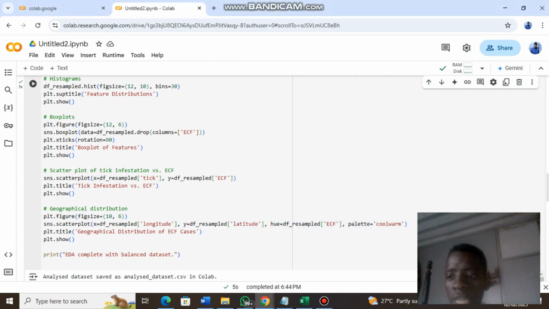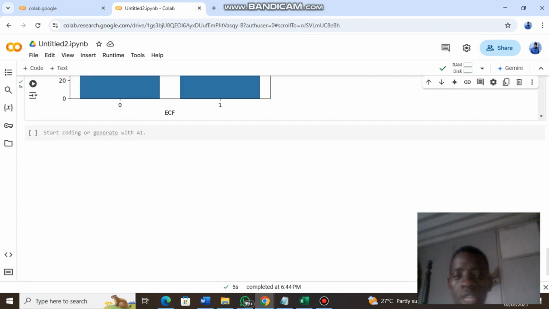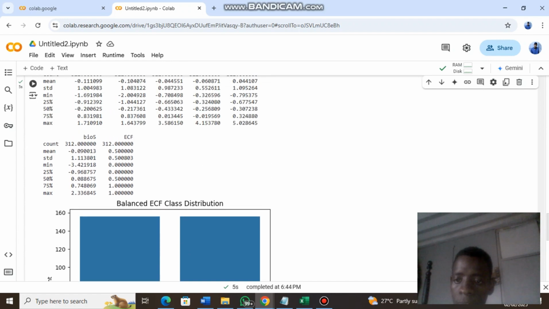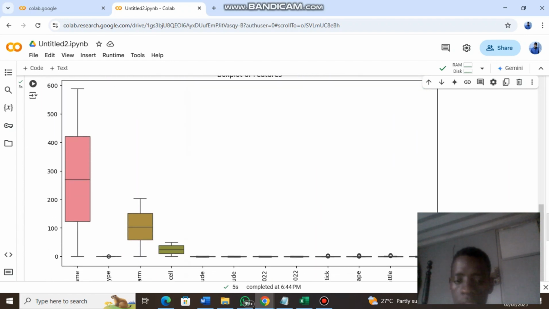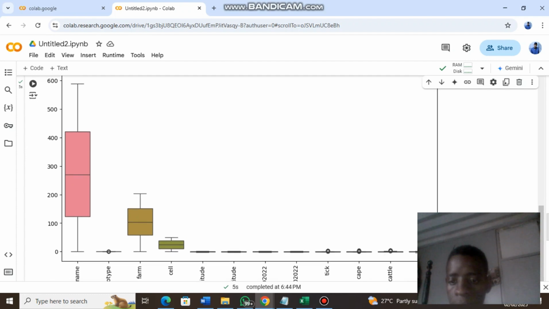It shows the tick infestation levels on the x-axis and the ESF presence on the y-axis. So let us take a look at this visualization of the box plots. It is right here. It helps you to visualize if the tick infestation has a clear relationship with the ESF.